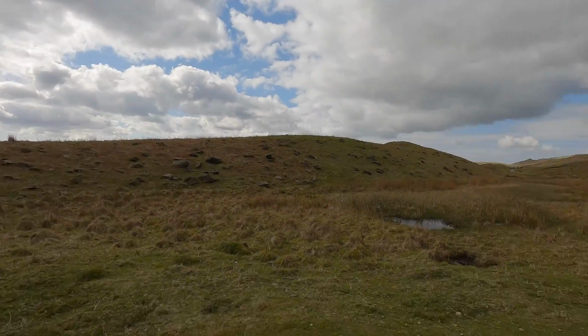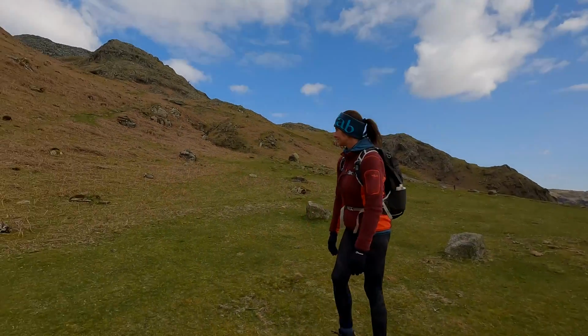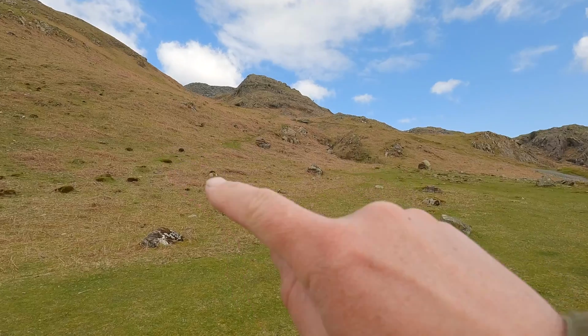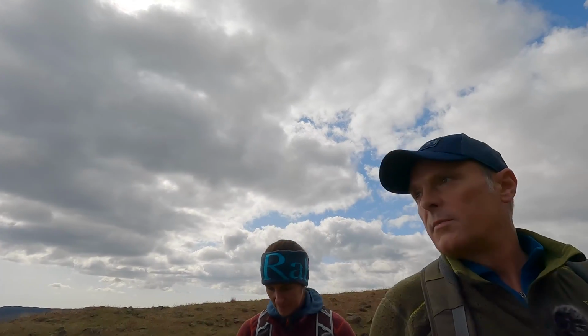Okay, so just after that turning up to the quarry, believe it or not, that is Bhutan there just in front of us, and our path takes us just up there. I don't know if you can see that little faint path coming down here, but that's our path. We're taking out the quarry, because the quarry's a nice route, but it's a bit industrial, should we say. This takes us to the left hand side of it, and it looks pretty steep.